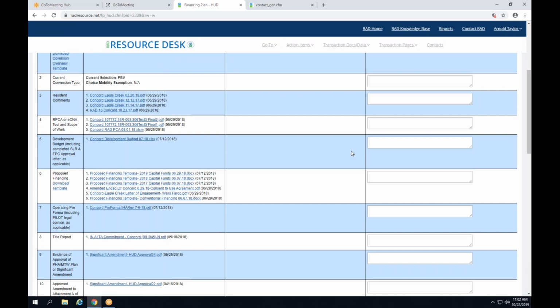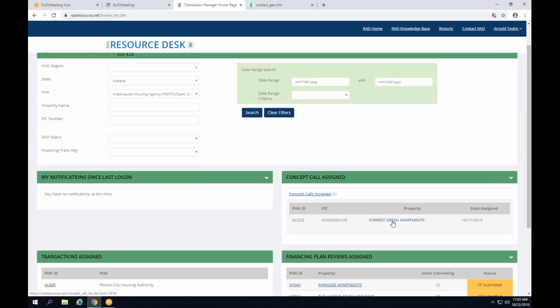So if I'm having a regular call with them, or even an irregular call with them, I might say, looks like you're getting close on Concord East. When do you think you might be requesting a concept call? Okay. Right? But the concept call request has to come in, and then, in this case, Arnold will already be assigned, because he's working with Indianapolis already, he'll be assigned that concept call immediately. So he'll get a direction from the resource desk, you need to schedule a concept call. It won't have to be assigned by you yet. So he'll get that, and then if it's as simple as, I'm ready to go, and he knows that, then he can make the determination on his page with your concurrence that, I'm just going to invite them to submit.